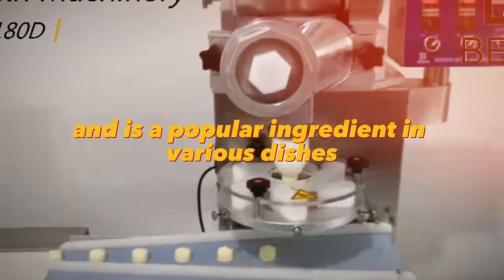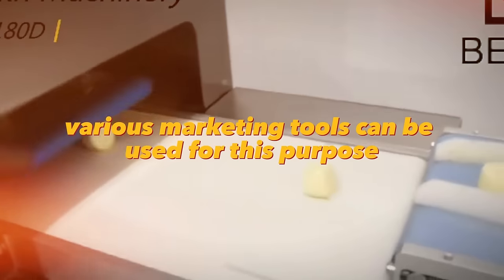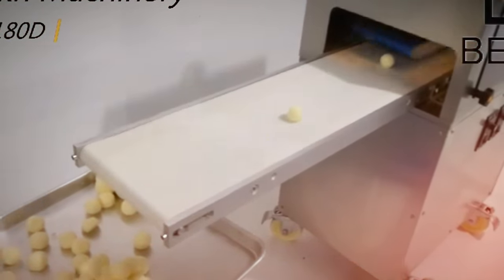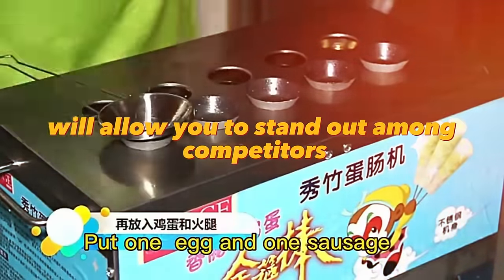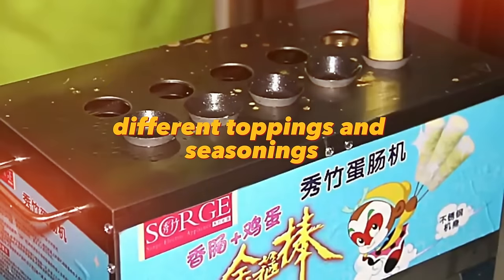The business of making and selling cheese balls can be promising, since cheese is loved by many people. Competition in the market can be high, so it is important to attract buyers with your product using marketing tools such as social media or advertising brochures. You can offer different types of toppings for cheese balls or different portion sizes. Equipment for the production of sausages in an egg will allow you to stand out among competitors selling regular hot dogs. With this machine you can quickly prepare an unusual snack easy to eat on the go. Think of several flavors — spicy, sweet, salty — and use different sausages, toppings, and seasonings.